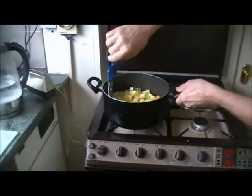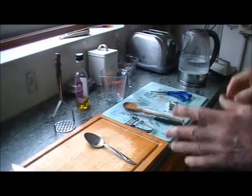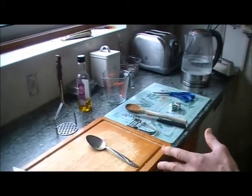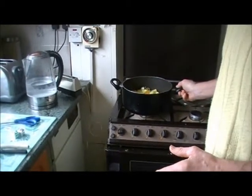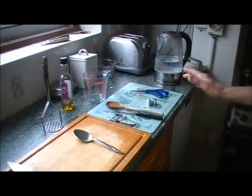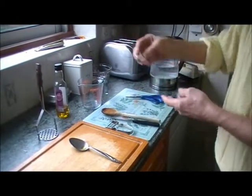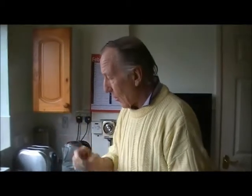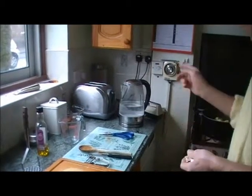Right, that's okay, that's fine. So what I'm going to do, the next stage, so you don't have all your stuff to wash up after this, while that's still sweating down, and I normally leave mine sweating down for about 20 minutes. And then I'm going to wash up all this stuff, because I'm finished with it now, I don't need it anymore. So while the kettle's boiling for the stock cubes, I'm going to use a chicken oxo and a vegetable oxo in a pint of water, and I'm going to do that now.